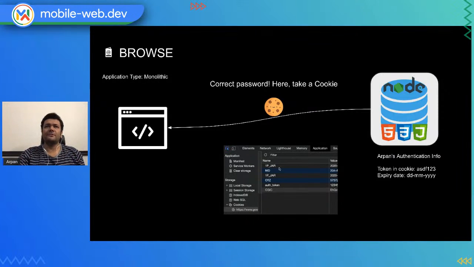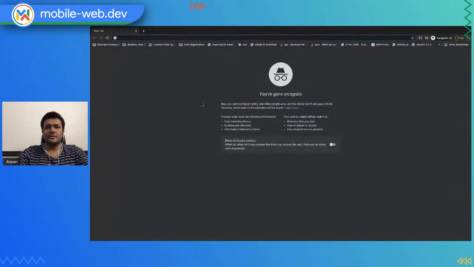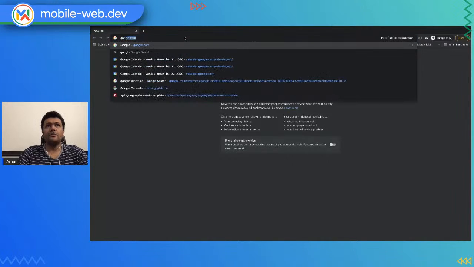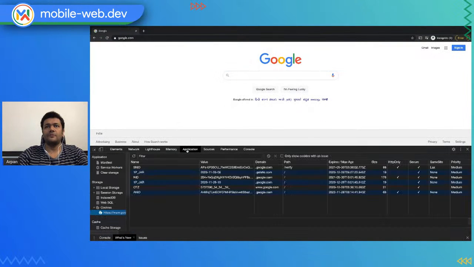So if you go to your browser, for example, let's go to an incognito tab. Yes, I hope my window is visible. And I open google.com. And if I inspect and I go to application, I go to cookies over here, you'll see all these cookies. Now, why did I specifically go to incognito? Because my safe cookies would be visible otherwise to everyone else. So you will be able to see all these cookies. These are being sent by the server. Okay, let's assume that these are being sent by the server. There are other ways. So once it is in the browser, you can use JavaScript to modify these cookies.